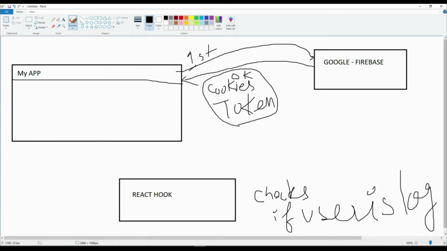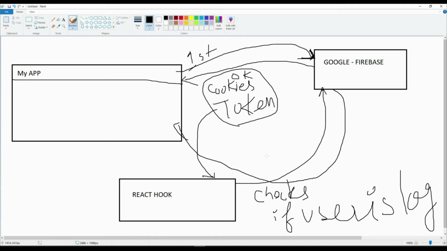How does it do it? Mostly the way we did it first time, but now first time we manually needed user to authenticate and give permission that okay, I want to log in using Google. But second time what happens, the React hook technically grabs this token, and this token is sent back to Google. Google verifies the token and it sends back to our app if things are okay or not okay.